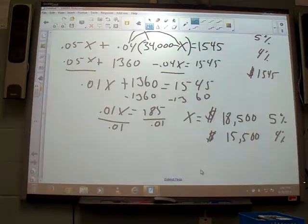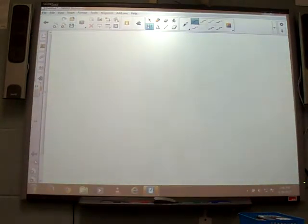One thing that helps me on these mixture problems is to make a table. Every time I have a mixture problem, I'm going to make a table. And the good news is the table is pretty much the same for any mixture problem. So if you can set one up, you can set them all up. Okay, I know y'all are going, what the heck is she talking about a mixture problem? I'm glad you asked. Here we go.